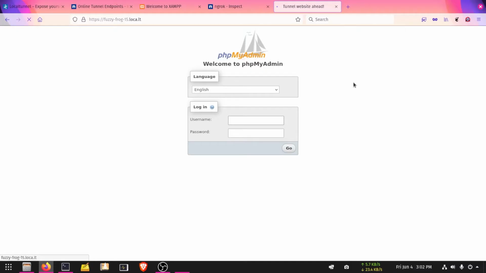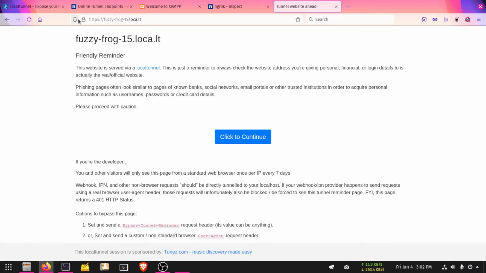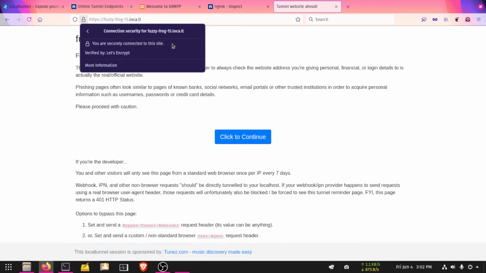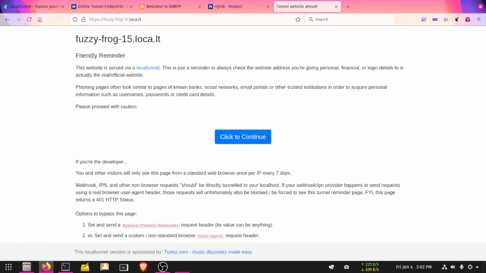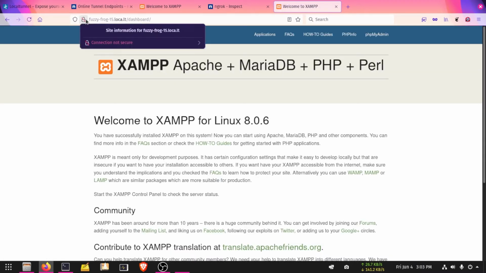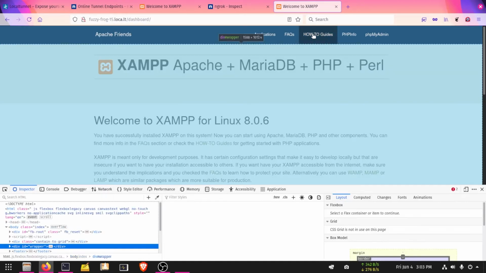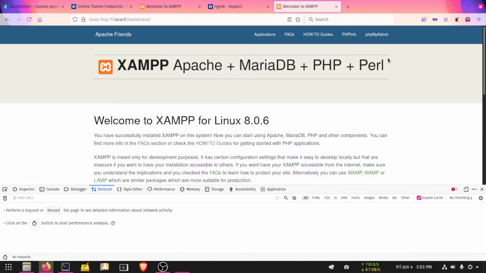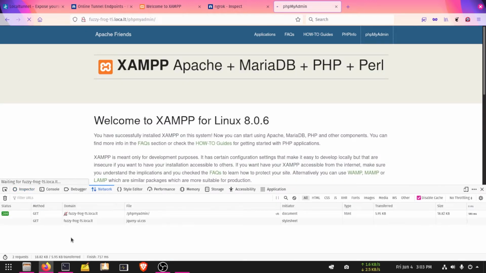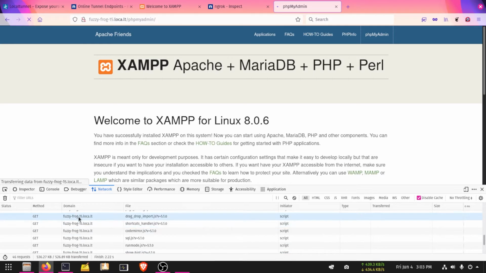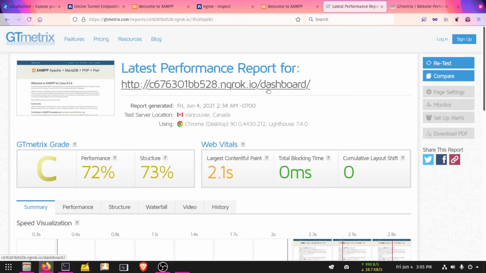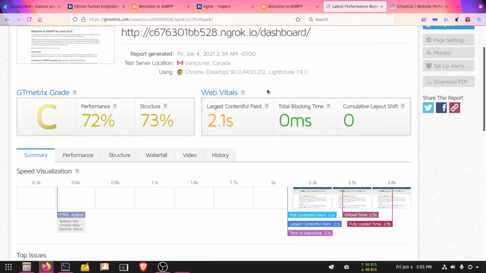As soon as you do it, again one public URL will be given. Here you can see on the screen, it is a .lt domain basically. If you open it, one window will come up, just click continue. This will be required one time in every 7 days. It is basically showing that it is a proxy or a localhost computer, and right now you are being proxied. So here you can see it has been done successfully using both ngrok as well as localtunnel.